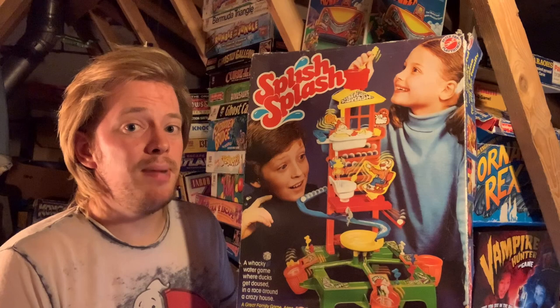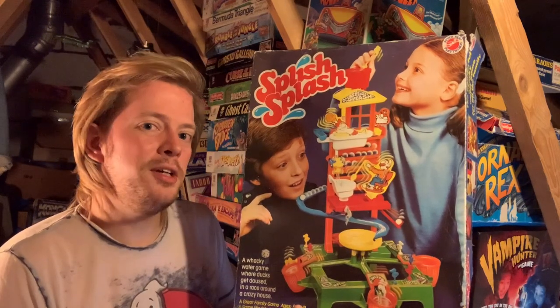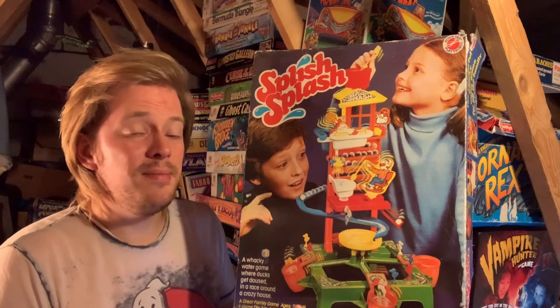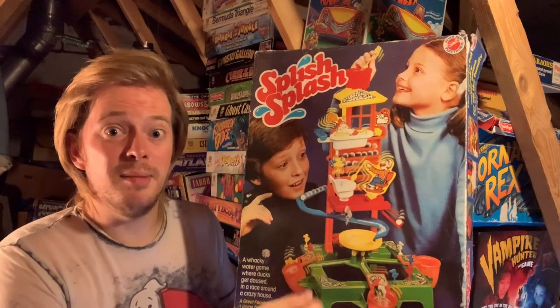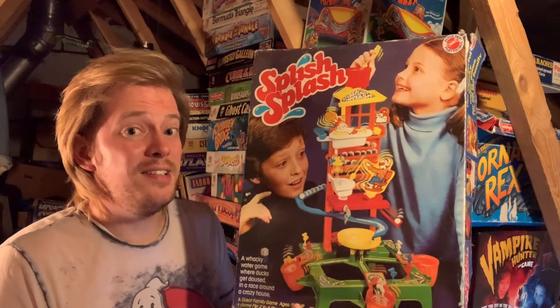Splish Splash isn't one of the best games in my collection, I'll be completely honest with you there, but it's certainly one of the more unique ones. It's amazing to me to think that someone thought to use water to power all these mechanics here, and when it does work, it's pretty fantastic to watch.